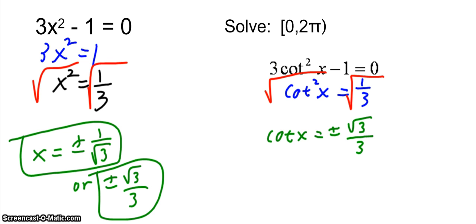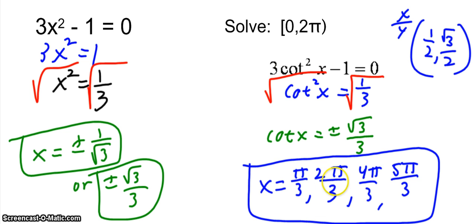I have to think about the unit circle. I want you to do this because this is something you've done before, and so this is good practice. Figure out which angles on the unit circle cotangent is going to have an answer of root 3 over 3, or 1 over root 3. It doesn't matter how you think about it. Now notice the plus or minus. That tells us we're going to have 4 answers here, because there are going to be 2 answers where cotangent is positive and 2 answers where cotangent is negative. But my hint to you is if we understand reference angles, if we find one of those answers, it should be really easy to find the other 3. So pause the video, find those on the unit circle, unpause when you're ready to discuss.